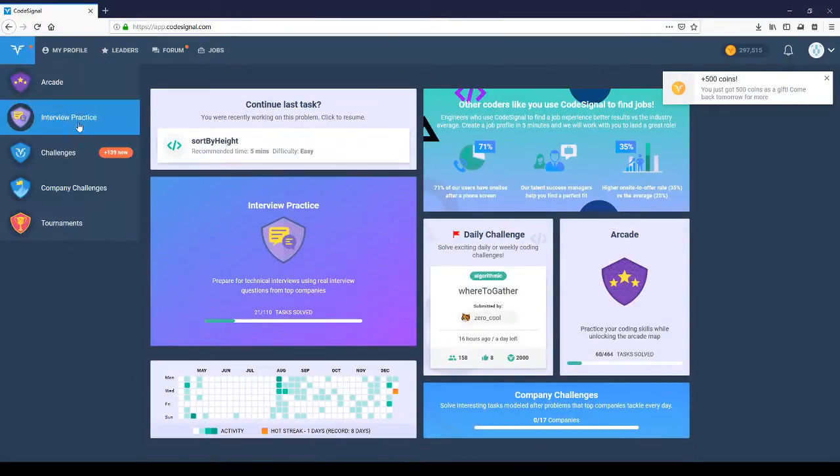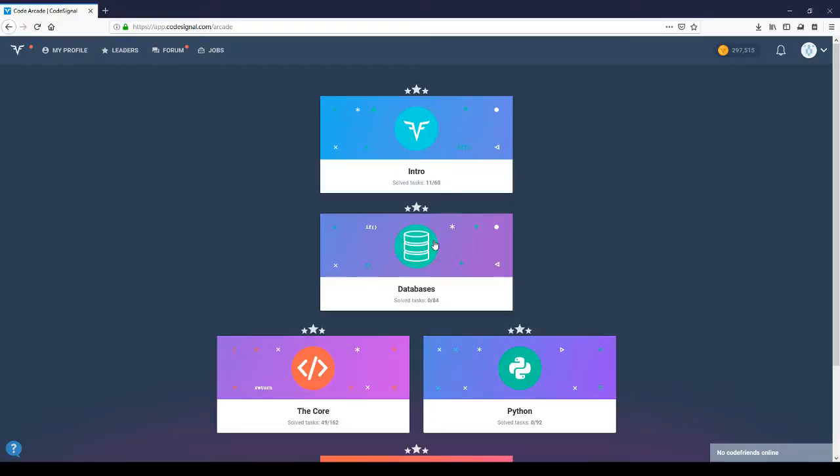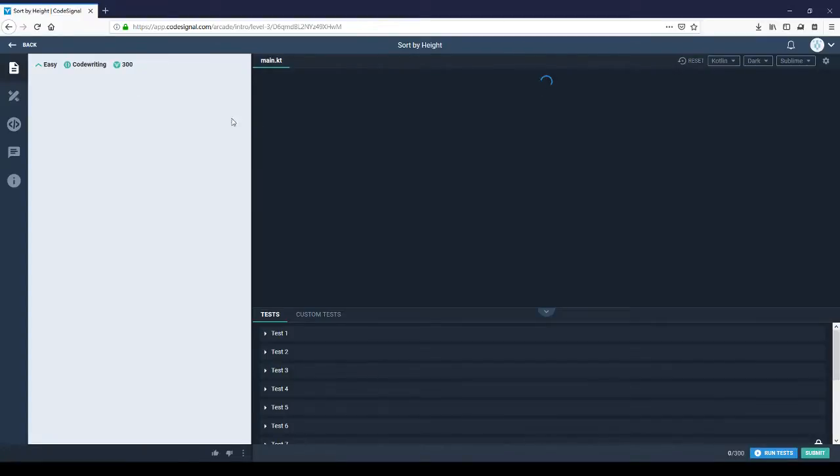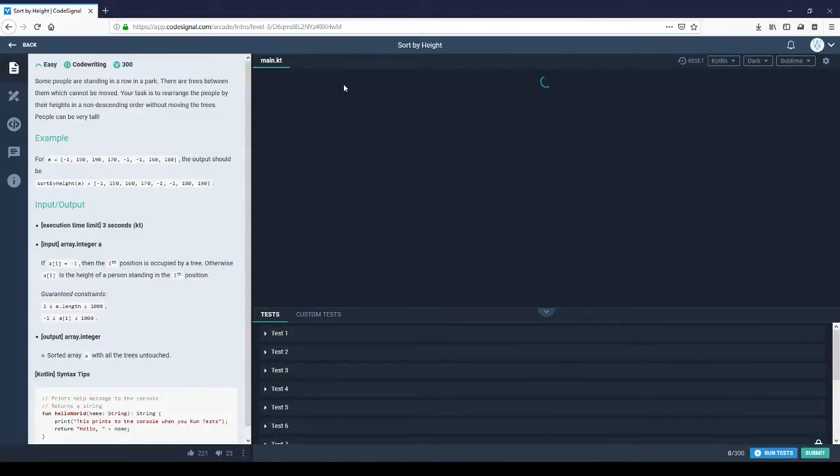Yeah, so let's take a look at the next problem we should have. So we were at this, where were we? Sort by height thing here, yeah. Some people are standing in a row in a park. There are 3 trees between them, which cannot be moved.